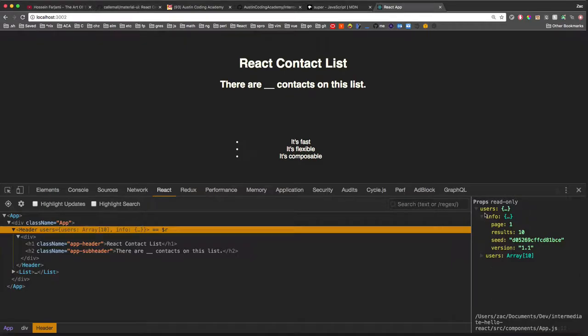So first of all, I wanted to do this as a sanity check to make sure that we were actually getting the data that we needed. We just need this array of users. We don't need any of the metadata here, right?